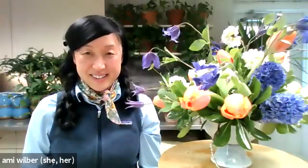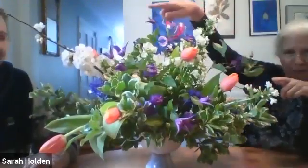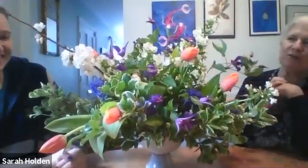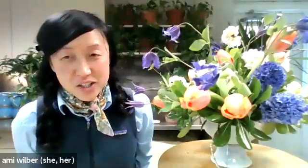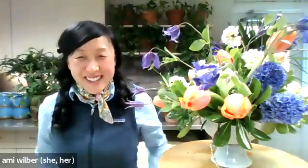This is our second class, the first time we've actually done it with the flowers. So it was really great to follow along, and the flowers are gorgeous. We went with a little bit more greenery. My daughter helped me, Molly. So it was a team project, but a little more greenery. We kept more of the leaves on. No, of course, it's just personal preference, and I think it looks beautiful. So it's very English garden.